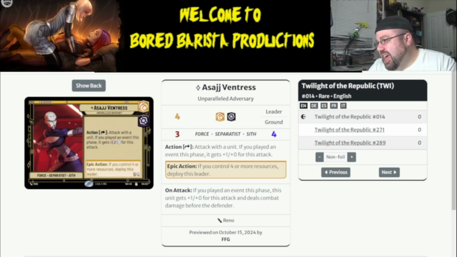Asajj Ventress, action: attack with a unit. If you played an event this phase, it gets +1/+0 for this attack. Definitely more of a constructed control deck, to give the few little units you throw into a control deck a little more punch, a little more reach. There's a lot of events that you want to play from set 1, set 2 with this to make it a little bit better.